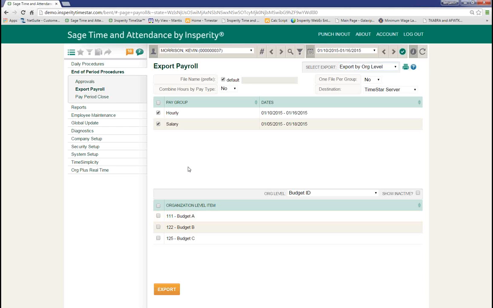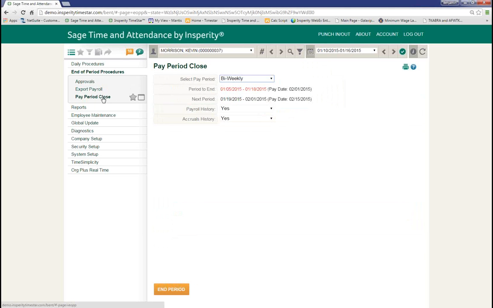Once the file then is uploaded into payroll, they can go about their normal payroll processing. If they notice any changes, they can go ahead and update the changes in payroll. And then they can come back into the time and attendance system and still make those changes here so the histories match. And the reason they can do that is because we haven't ended the pay period yet. So it is up to the client to come into the system and say, we processed payroll, we updated any changes we made there in the time and attendance system, we're ready to then move the pay period forward, rinse and repeat, and start the fun all over again.